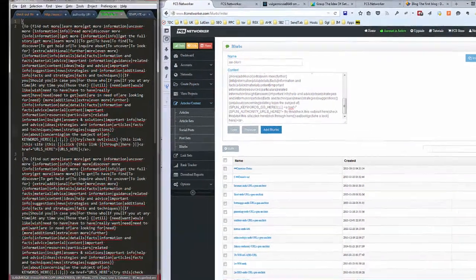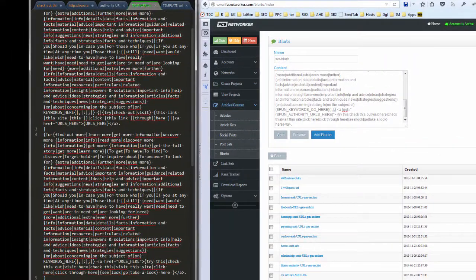Okay, have a look at the other templates pretty quickly. They get a little bit more complex, but all you have to worry about is following your way through the template. Where it says keywords, your spun keywords are going to go in there. Where it says URLs here, here and here, you're going to drop your target URLs in there, so whatever you want the links to go back to. And likewise, keywords down here, URLs here, and this time here, this is going to use generic anchor text.